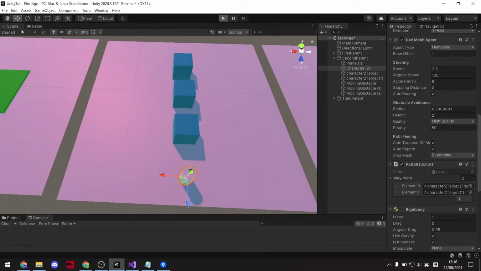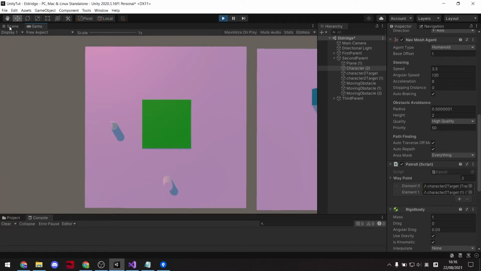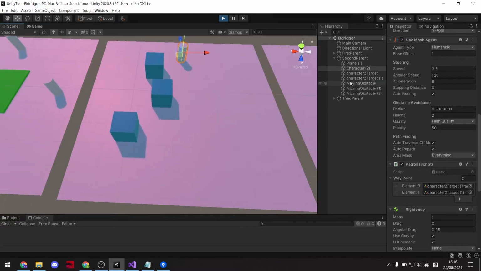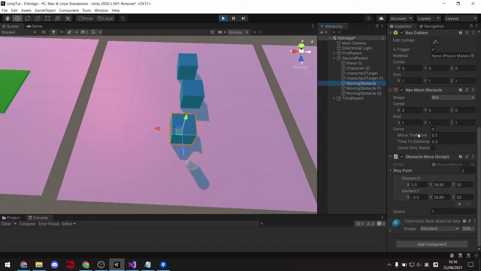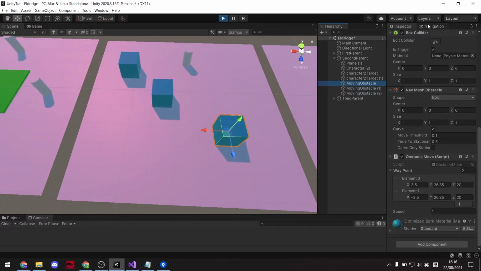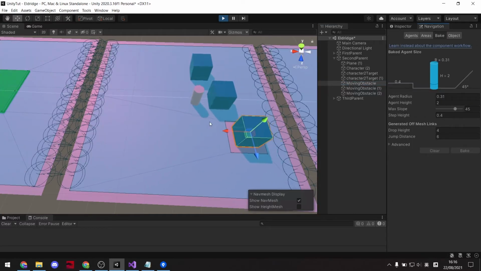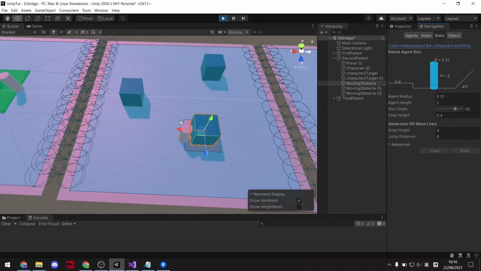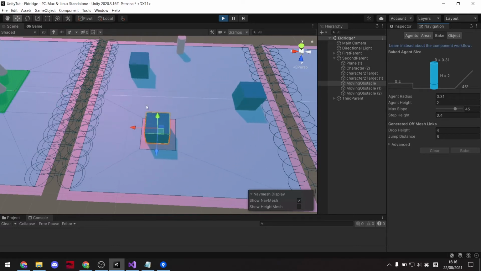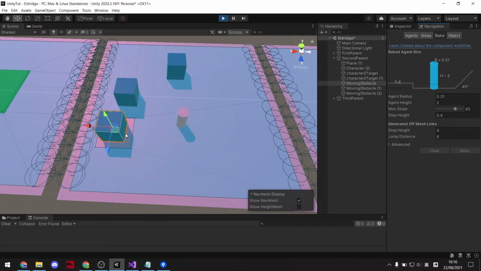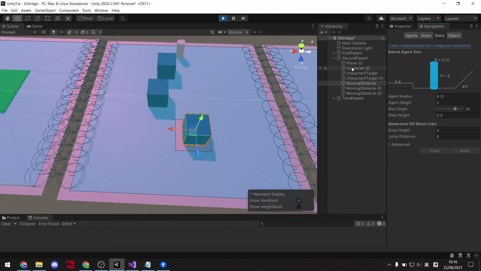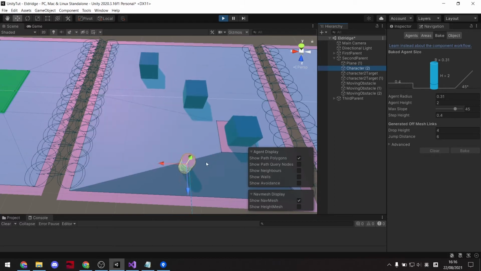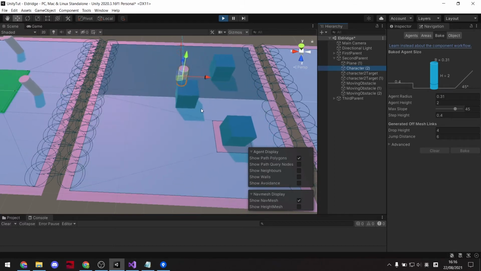So let's take a look at it. So if we check the carve checkbox but not checking the carve only stationary checkbox, you can see the carving area is moving with the moving obstacle, so that our agents can build a path around the moving obstacle.